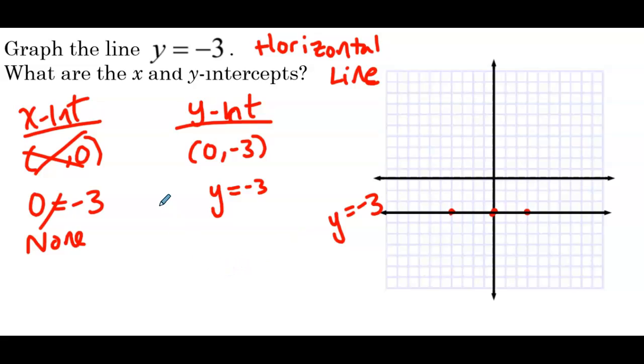So let's say we didn't recognize that this was a horizontal line to start, and we went through the process of finding the x and the y-intercept like the previous problems. That's okay. We would just have to understand that in this work here, we would come to the conclusion that there is no x-intercept, there's only a y-intercept, and that happens when we have a horizontal line. And another way to graph this is just come up with a bunch of points, 2, 3, 4 points, whose y-coordinate is negative 3.